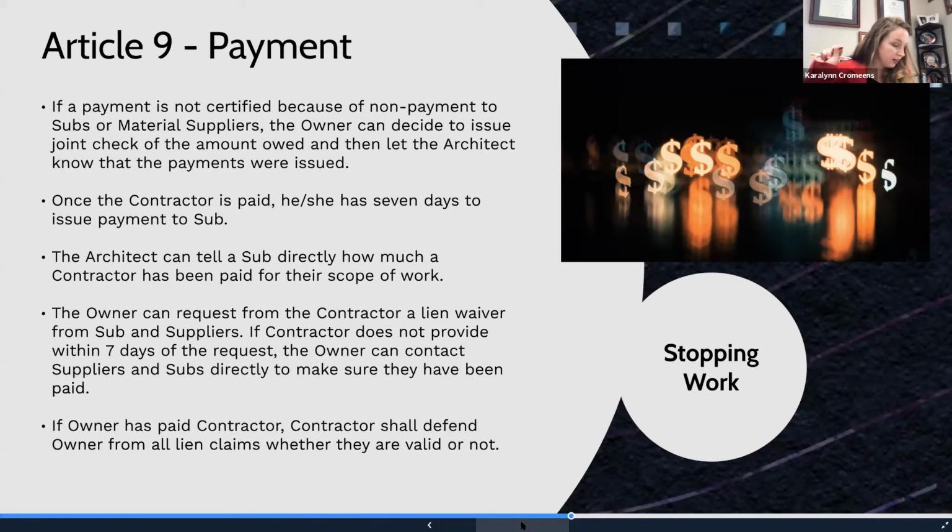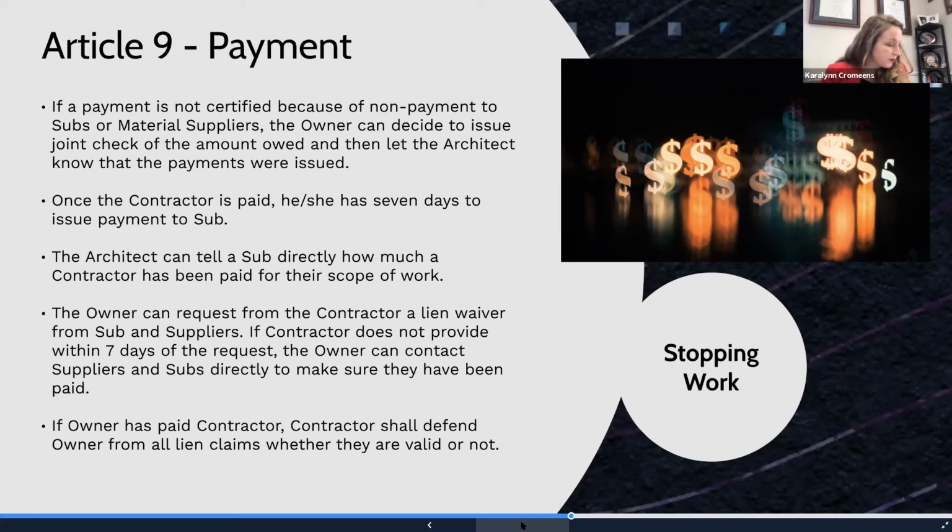Okay, so if the architect doesn't issue a certificate of payment within 7 days or any kind of reason why not, the contractor can then give another 7-day notice that says, hey, if I don't receive whether this payment is being certified or why it's not within 7 days, I'm going to stop working. And then after that, they can stop working if the payment hasn't been certified or reasons why it hasn't been certified are not given.